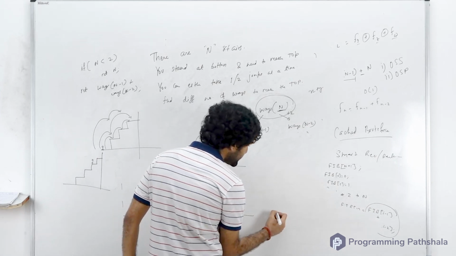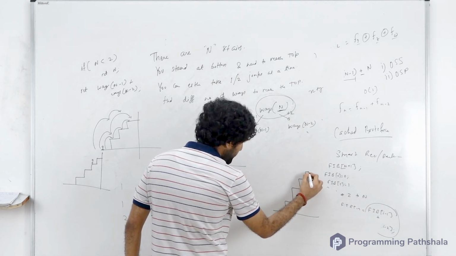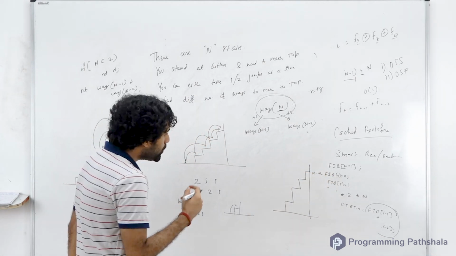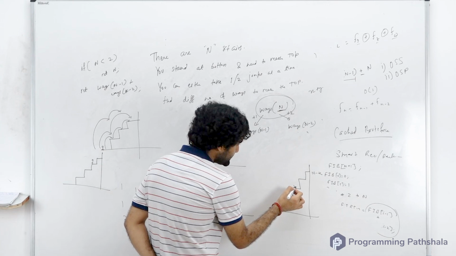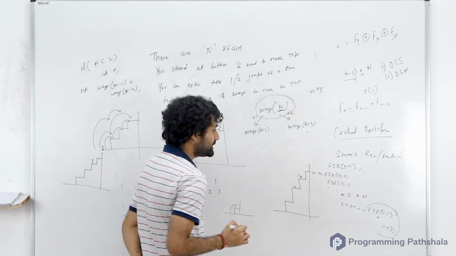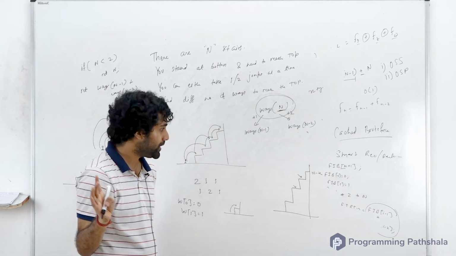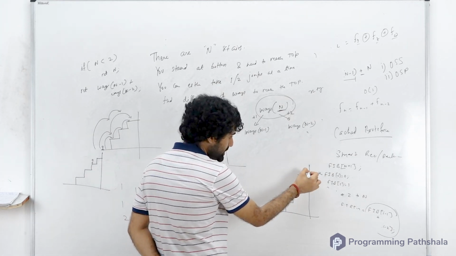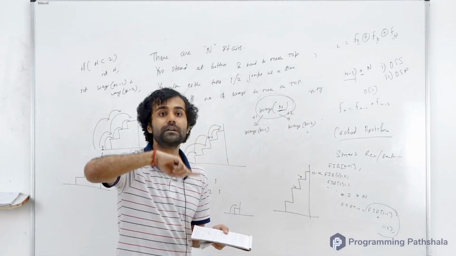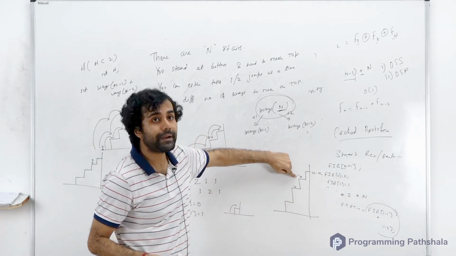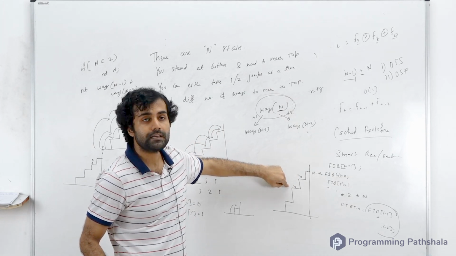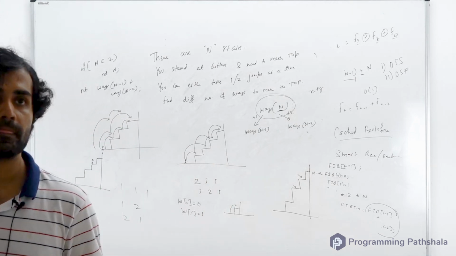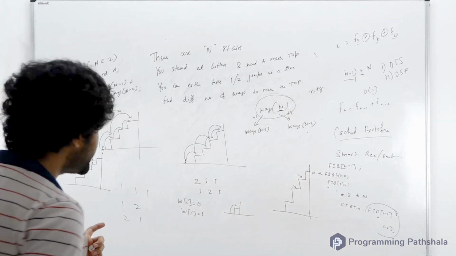And why does this make sense? Because again, speaking this aloud, if let's say this is n, this is the n stair, okay? If you know the total number of ways to reach here and the total number of ways to reach here, then all your jobs are done, right? Because once you are here, the point is that you can reach here, which is your top, either by taking 1 unit jump from this stair or by taking 2 unit jumps from this stair. These are the only 2 ways to reach this point. Can I say that? Yes or no? There is no other way to reach that point, right?